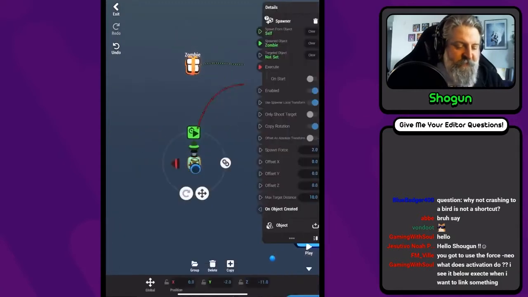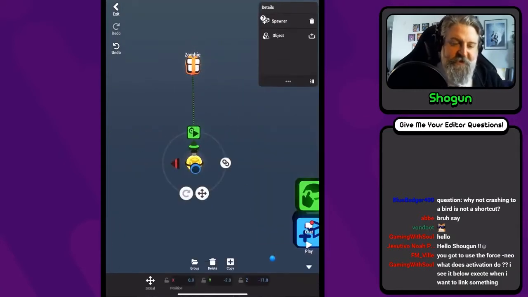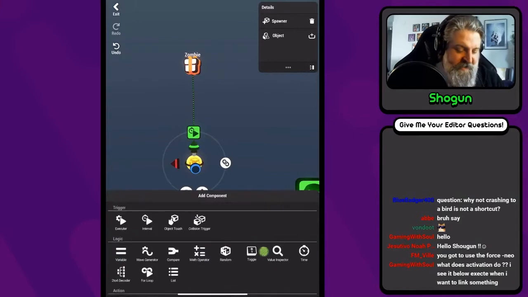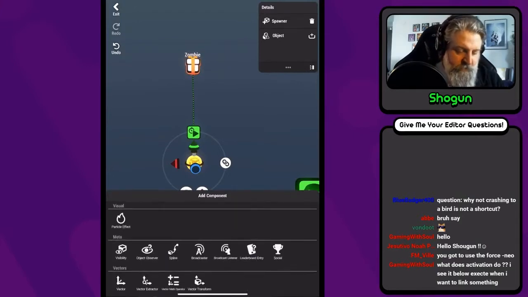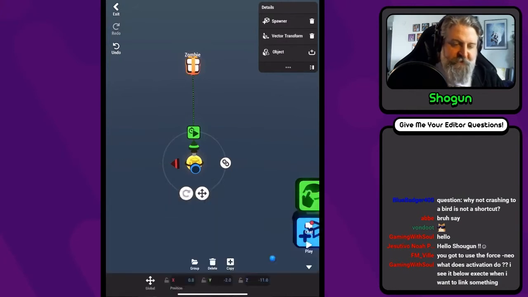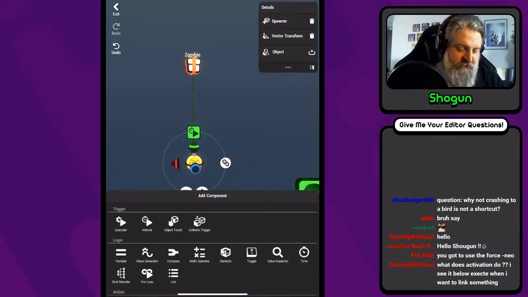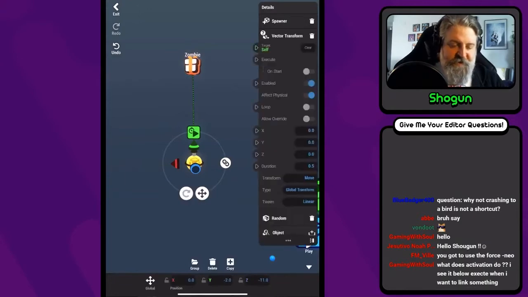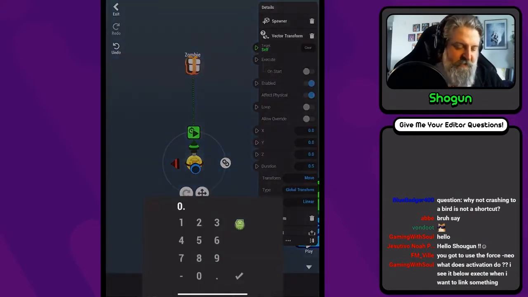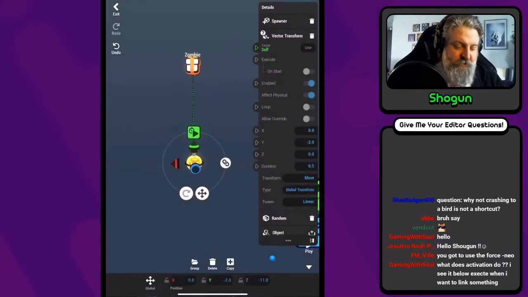And now let's add a little bit of randomness to this. So I'm going to add a vector transform. Where are you? Vector transform. There you are. Let's add a random. So Y was -2, right now X is 0.